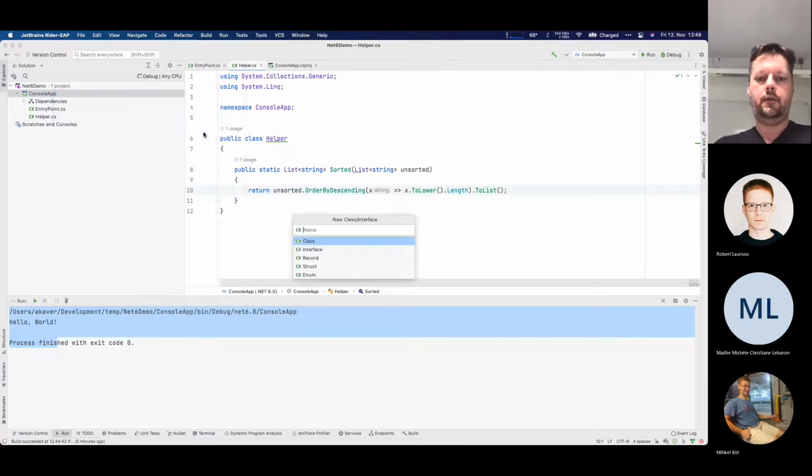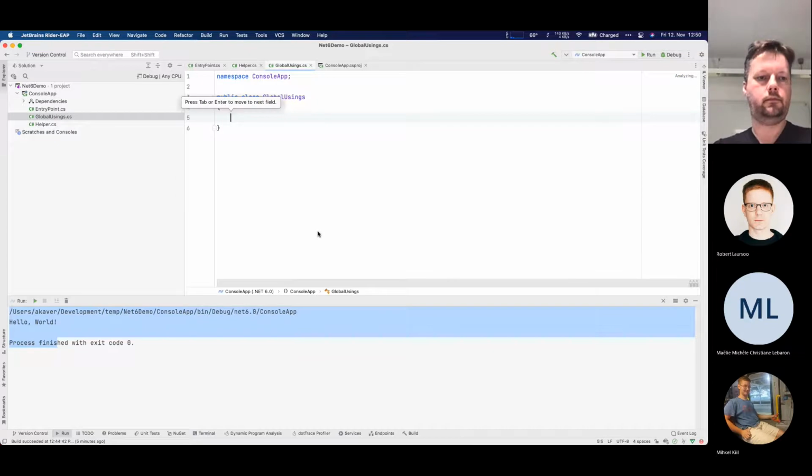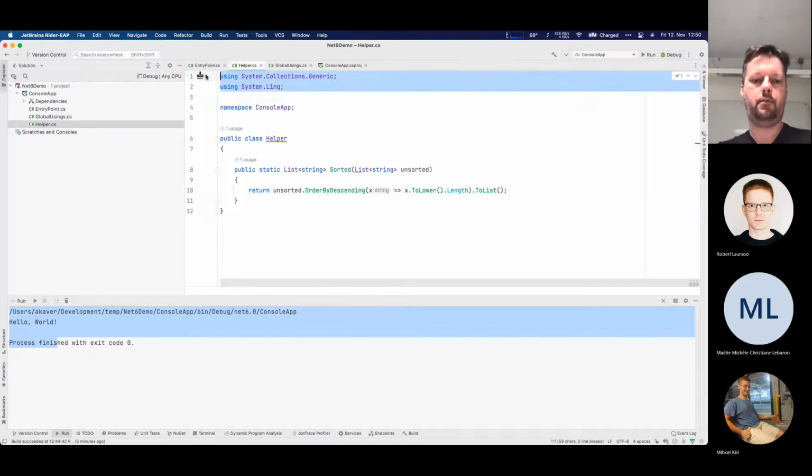Let's add a class, actually just a random file. And now I can do this. Global usings. I can grab my usings from here.